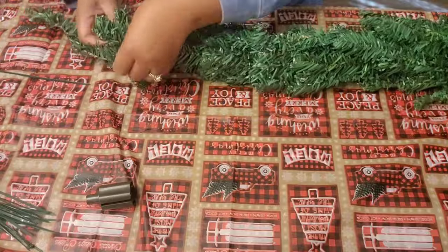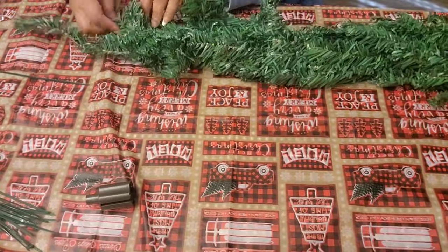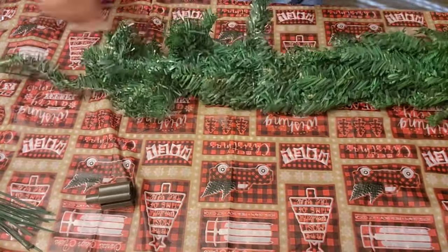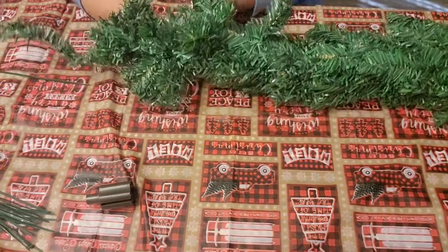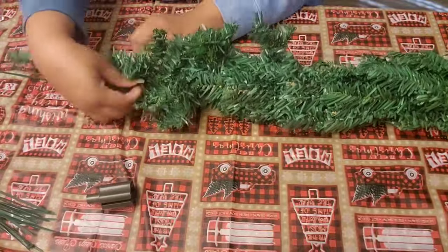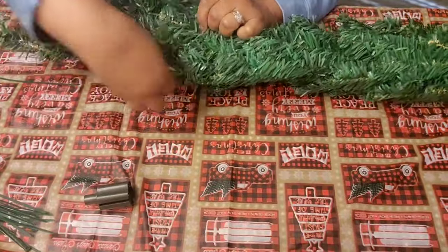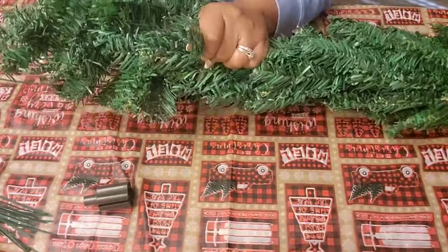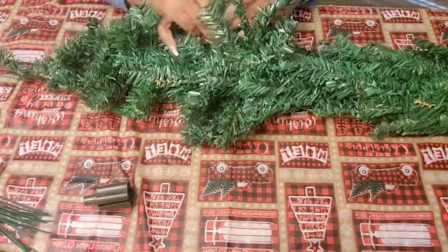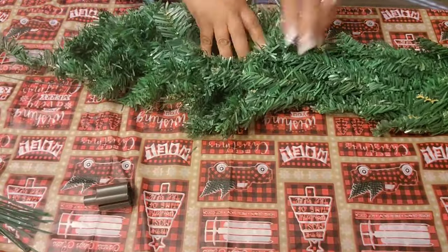So what I'm going to be doing now is fluffing out the swag. We're only going to be fluffing one side of the tree. So you're going to be pulling all the branches from the back, pulling them out to the side, and also the ones on top, you'll be fluffing up, if that makes sense. So we're pulling out all of the branches. The bottom of the tree, the back of the swag, is going to remain flat. So you want to pull all those branches so it's nice and full to the sides, right and left, and then the ones that lay on top, you're going to fluff up.